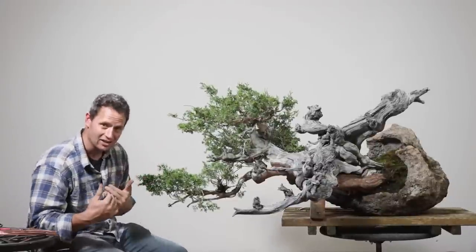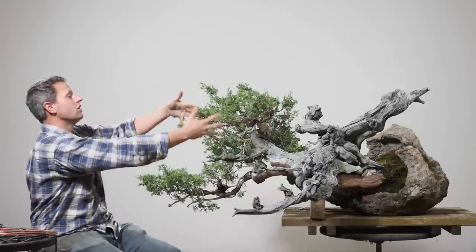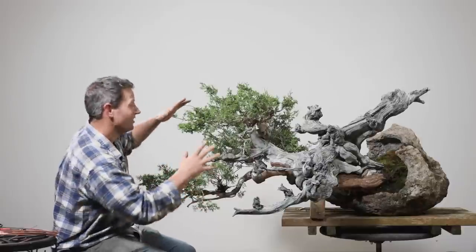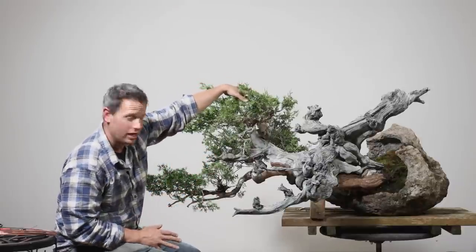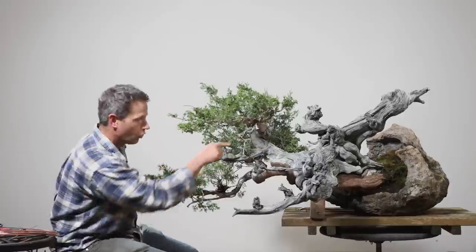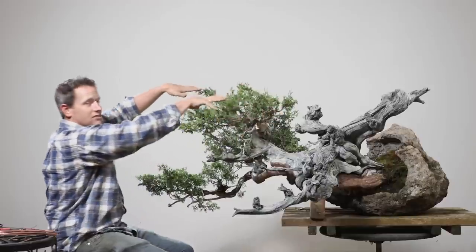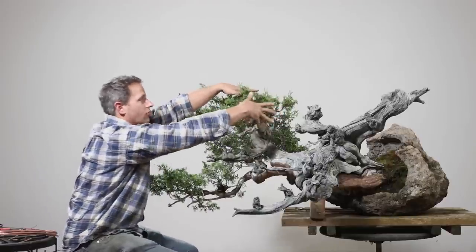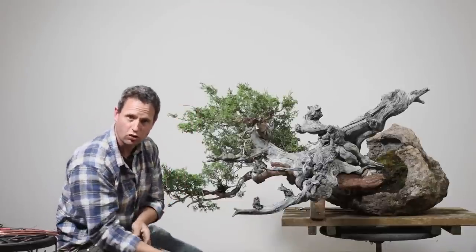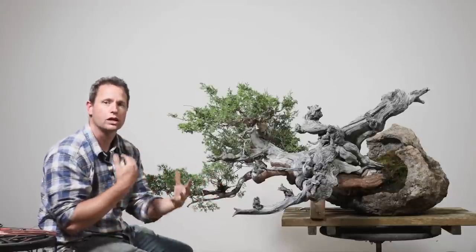But the next stage, now that we've defined the line base to tip, we've started to accomplish that influence, right? Again, we talked about a small apex, or multiple apices showing a much bigger tree. No, this is a juniper growing out of a rock. This is a literal, on-the-nose creation. This is the apex. This whole thing is the apex. Now, it's going to have organized compartments to the apex. It's going to be organized in a way that improves its ability to tolerate the wind and not get sheared off by the sail effect. This is a nuance of the Rocky Mountains we want to carry into this work.